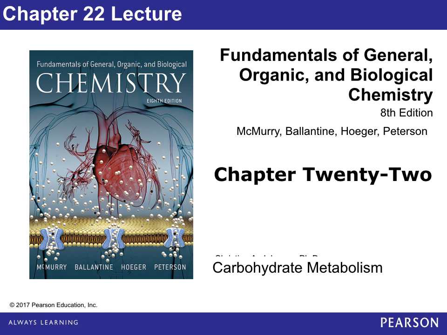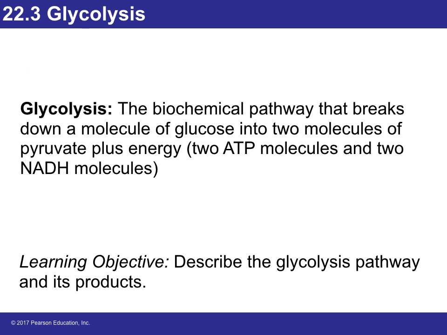Second part for carbohydrate metabolism, we are going to insist more on the different steps. So we start with glycolysis. This is where you break down a glucose molecule that contains 6 carbons into 2 molecules of pyruvate and some energy. There's only 2 ATP molecules that are made and 2 NADH molecules, which are intermediate.